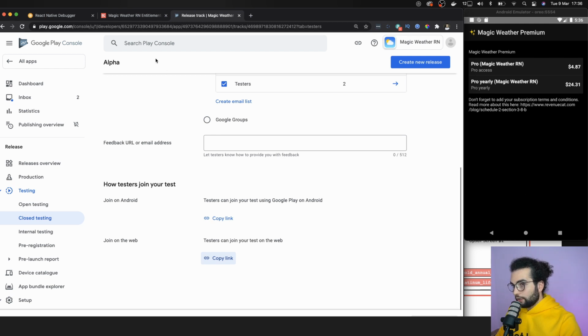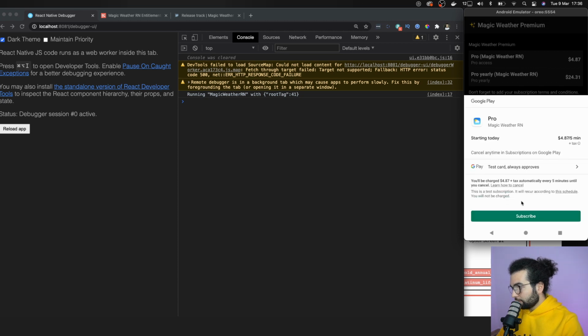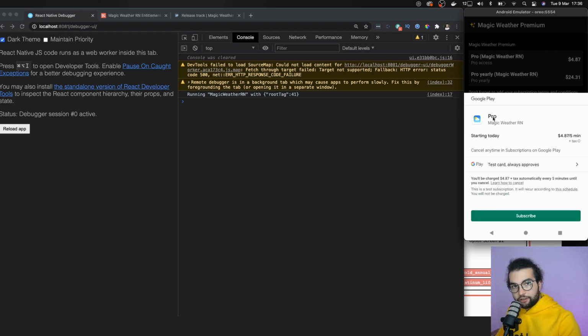So right now, if we press on a product, now we are able to see the product, and also we see that we are using a test card, and it will always approve.